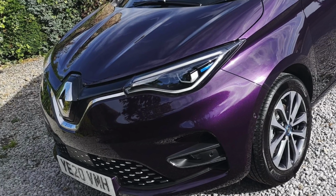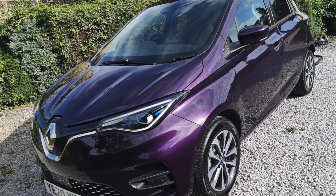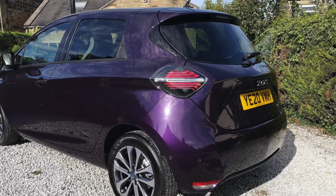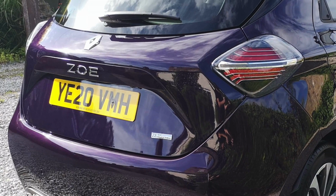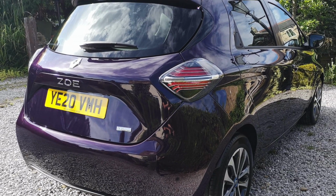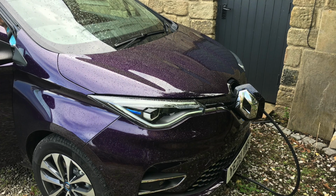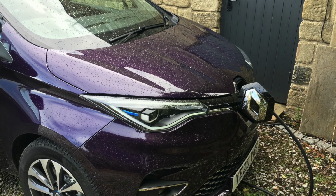The next car to talk about is the Zoe, which has very much been the go-to car over the past few months. We haven't really been anywhere other than to the shops, and it's ideal for that. But we have noticed the winter range has dropped off considerably in the car. In the summer we were regularly seeing a range on 100% charge of 250-260 miles, very much in line with the published figures. But in the colder weather, 100% charge has been 130 miles, which is perfectly adequate for our needs. We have home charging and we're not going far in the car. But it's something I certainly wasn't aware of, the amount of drop-off that you see in the winter. It's just something to be aware of.